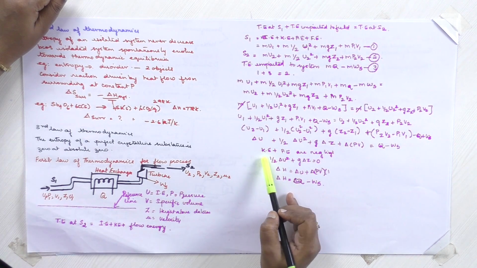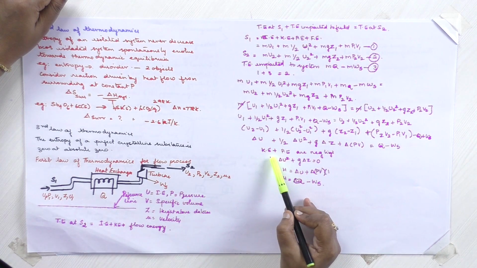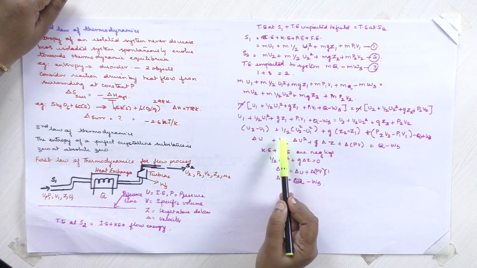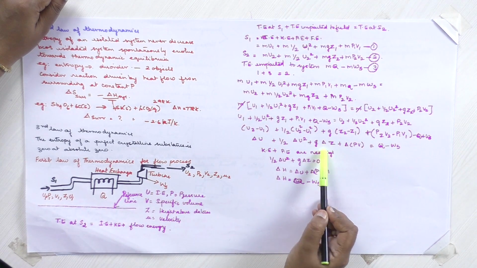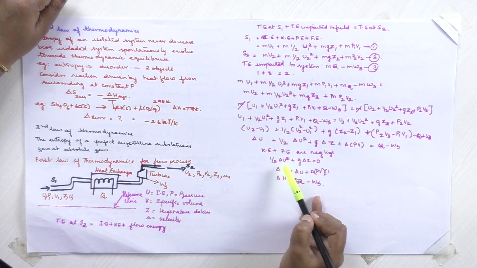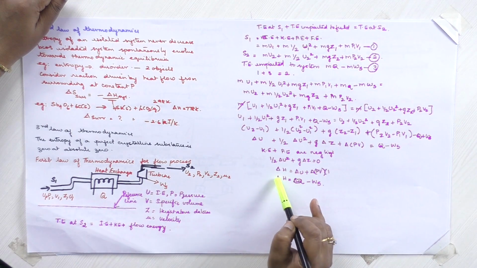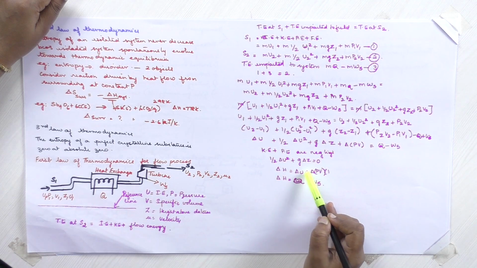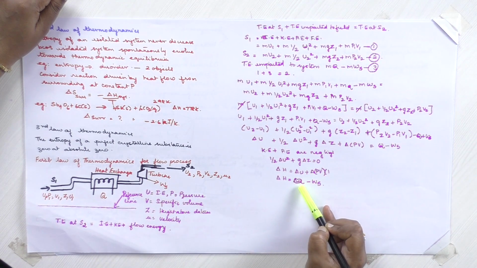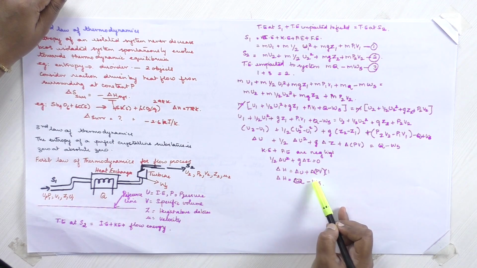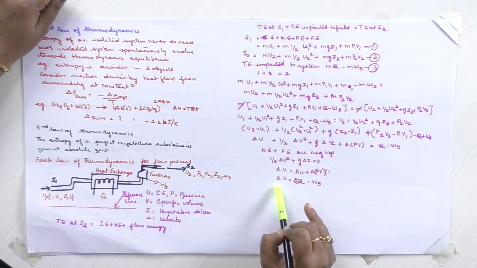So here, according to the first law of thermodynamics, kinetic energy and potential energy are negligible. So we are making the kinetic energy half del U squared as 0, as well as the potential energy G del Z as 0. So when we make these two expressions 0, we get an expression del H is equal to del U plus del PV. So here the change in enthalpy del H is equal to Q, the heat generated, minus Ws, the work done. So this is the expression we will get in the first law of thermodynamics for a flow process.